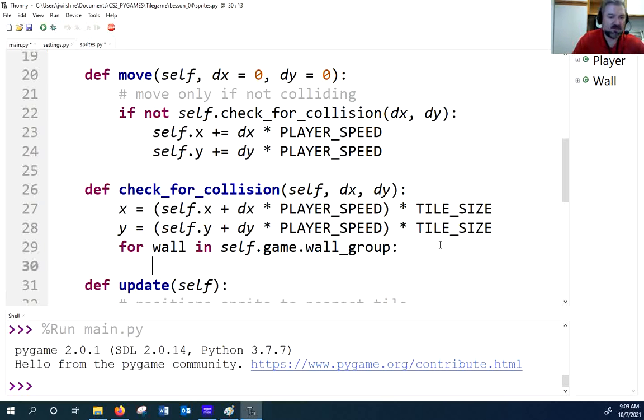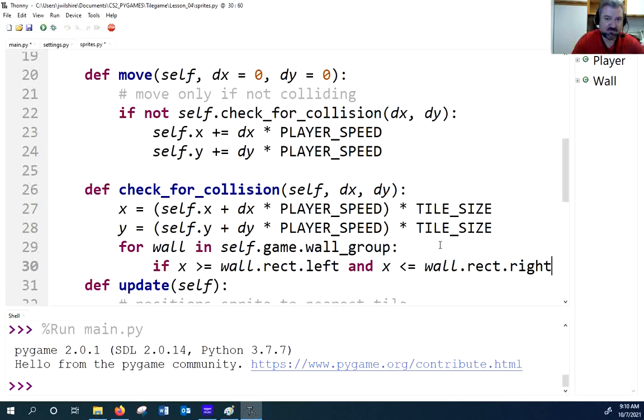So I'm going to say if my x position is greater than or equal to the left side of this wall. Well, my wall, remember, has a rect, and that rect contains x, y, but it also contains left, right, top, bottom. So if x is greater than wall.rect.left, and at the same time less than or equal to wall.rect.right, that means it's in between the left and the right.